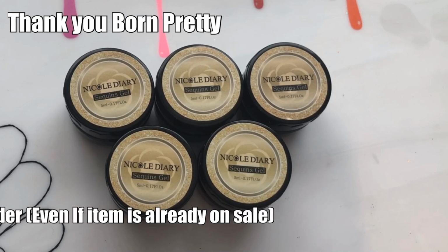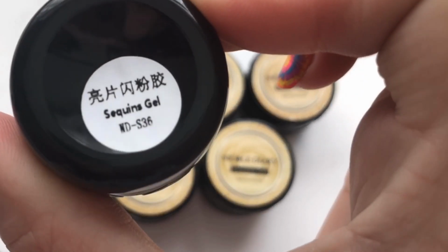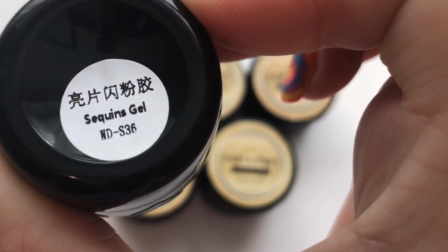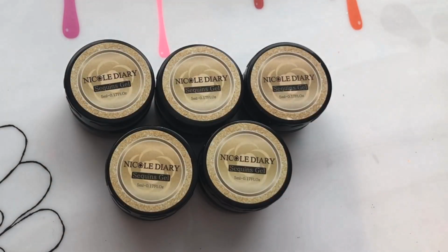So I'm going to be showing you swatches of these 5 Nicole Diary Sequin Gel Polishes. And they do obviously have the colour code on the bottom of the pot as well.